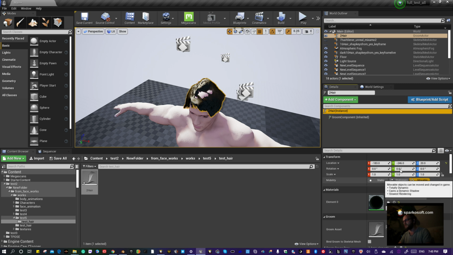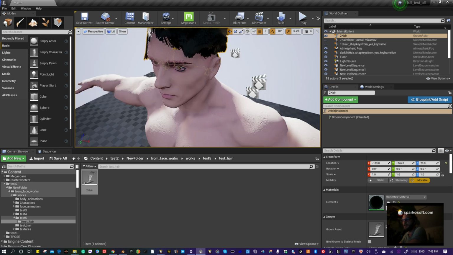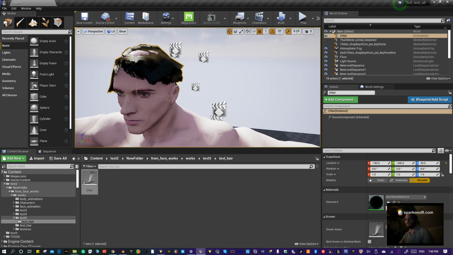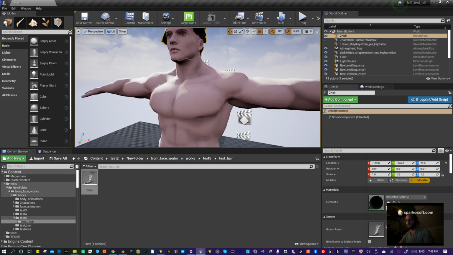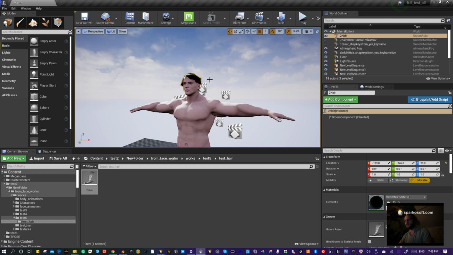So, hair instance, and let's make it go a little bit more forward, maybe a little bit more up. You don't want it any higher than it actually has to be, because you want it to be connecting to the character's head a bit. Seems like to me that's a little bit too far over to one side, the hair. Yeah, okay.